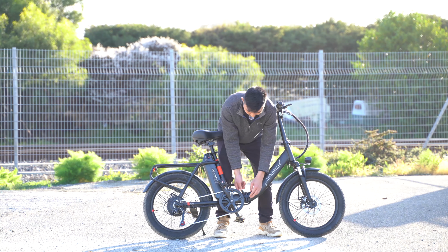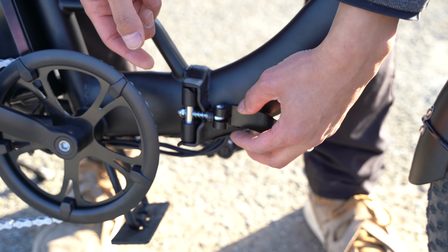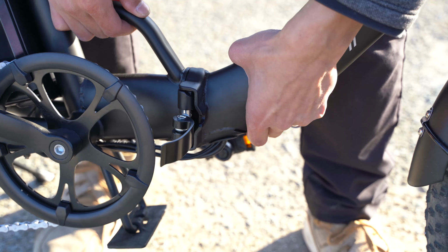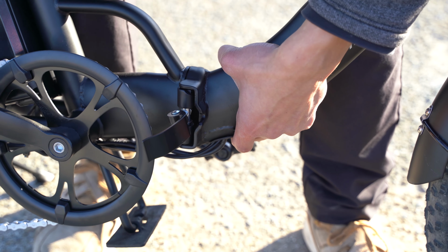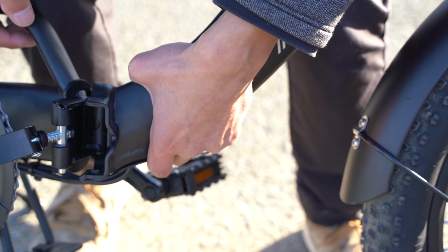I'm going to show you how to fold the e-bike. Here is the folding mechanism. You need to pull this lever outwards, and then you have to slide this entire bolt outwards. You cannot fold the frame. You need to pull this up. It's a safety mechanism, and then you can push the frame outwards.